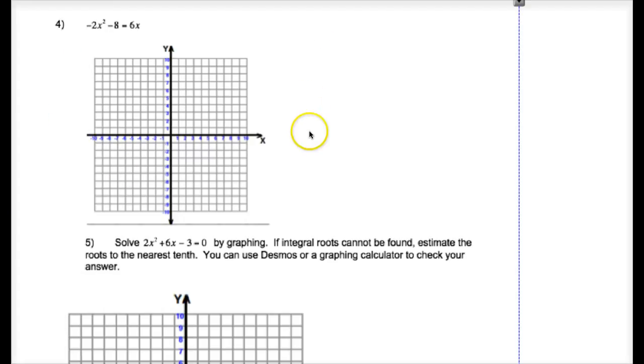Did they use the quadratic formula? I don't need to write the parabola. Wait, this might be a no solution one, or no real solution. Is it a fraction? Let's do 4. And we do get a fraction. Remember, make it equal 0, so you have to subtract 6x from both sides, and make sure you put it in standard form. That minus 6x goes as the b. That's not the c. Oh, it's a fraction. 2x squared.